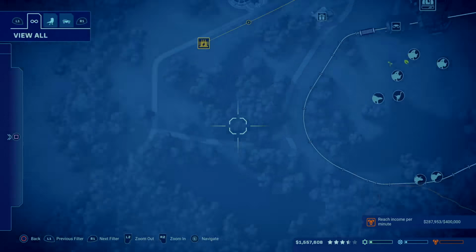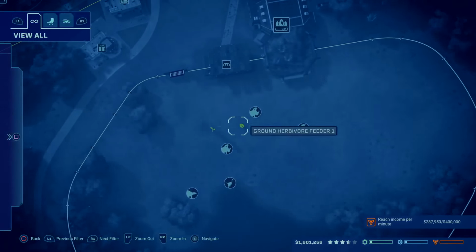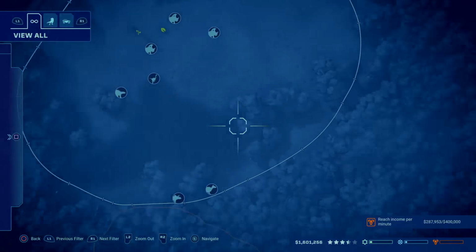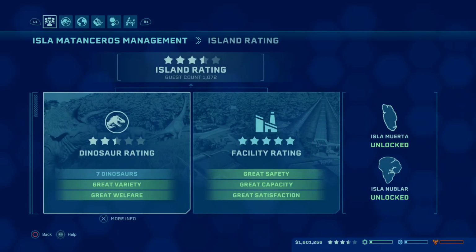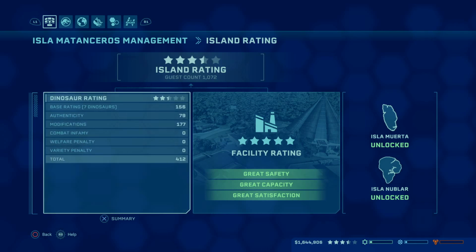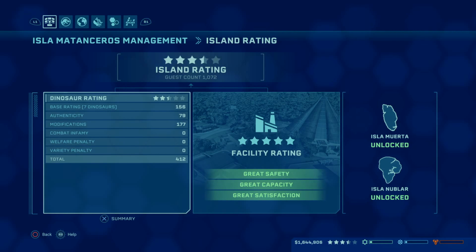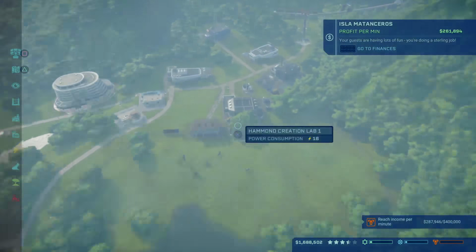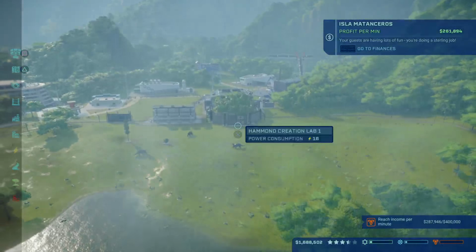Now realistically, I might be able to 5-star this park using just this enclosure right here. Let's see how we're doing here. Island rating. Basically the only thing keeping me back right now is just the dinosaurs themselves. But once I start throwing out things like Diplodocus, it should really up my dinosaur rating.